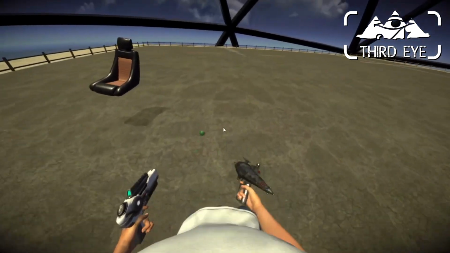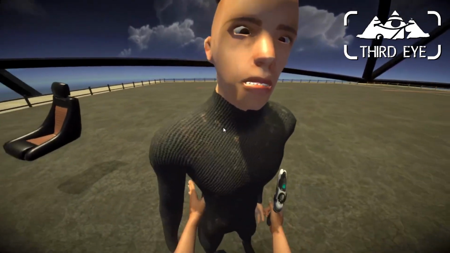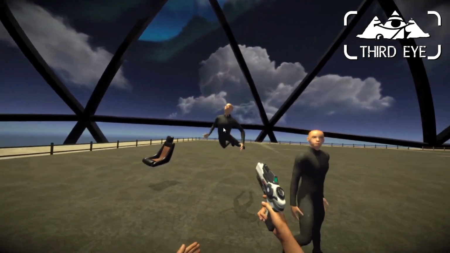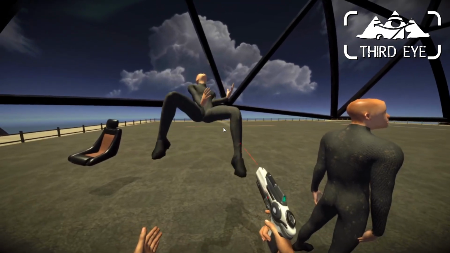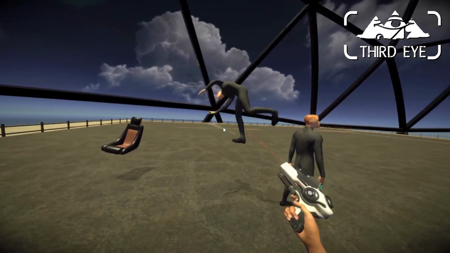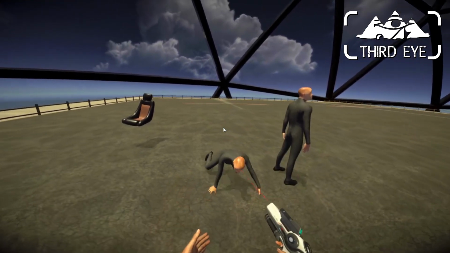Maybe a few other things with the freeze gun. It works, for example, on the NPCs. It works on individual bones, like in this example. Now it's only the head. Or I could also use this on the leg. He's trying to get up, that's why it doesn't work at the moment. Now he's fixed with his leg. Now he's not fixed anymore.